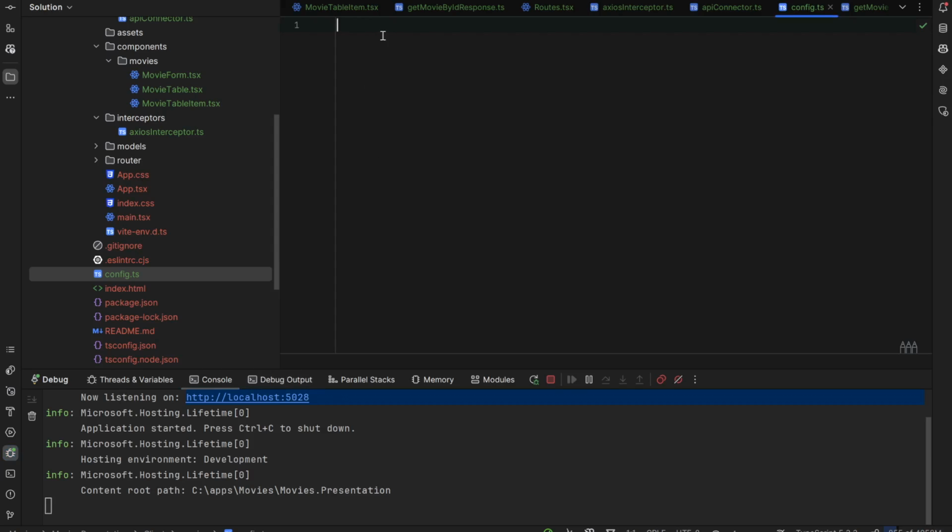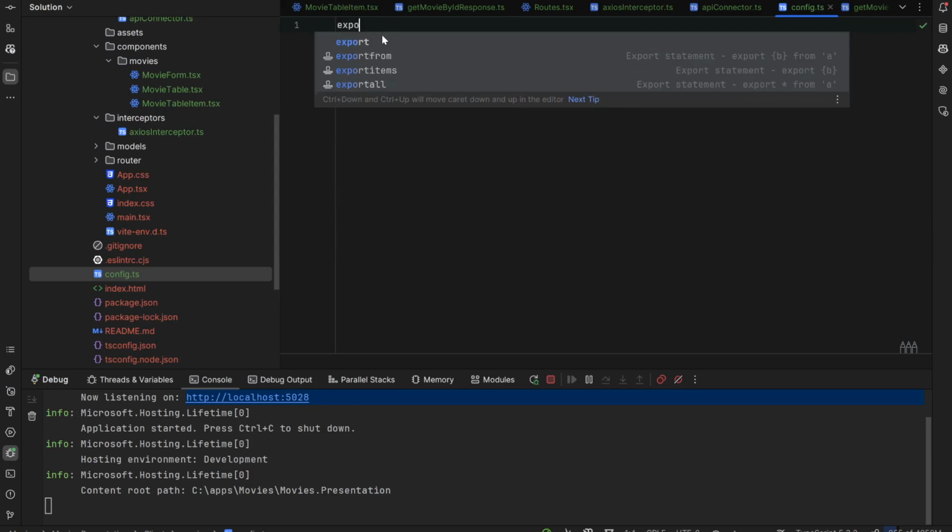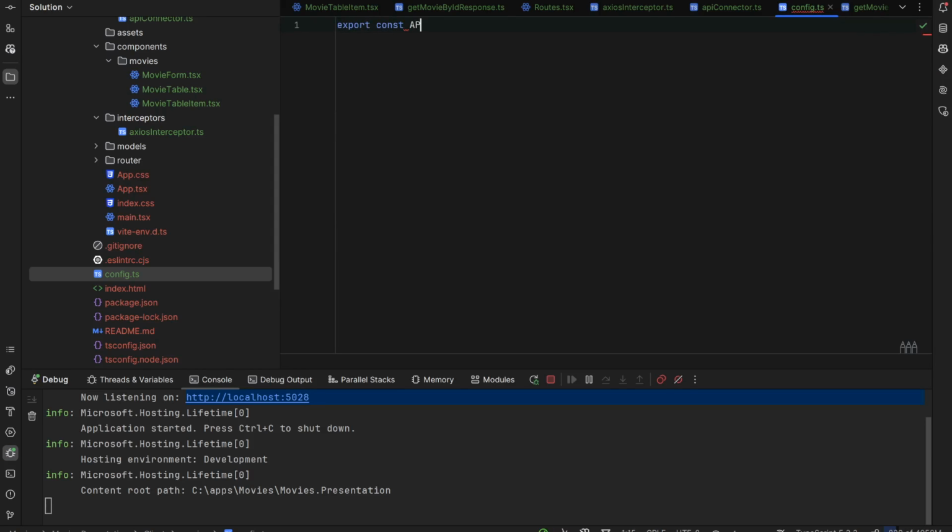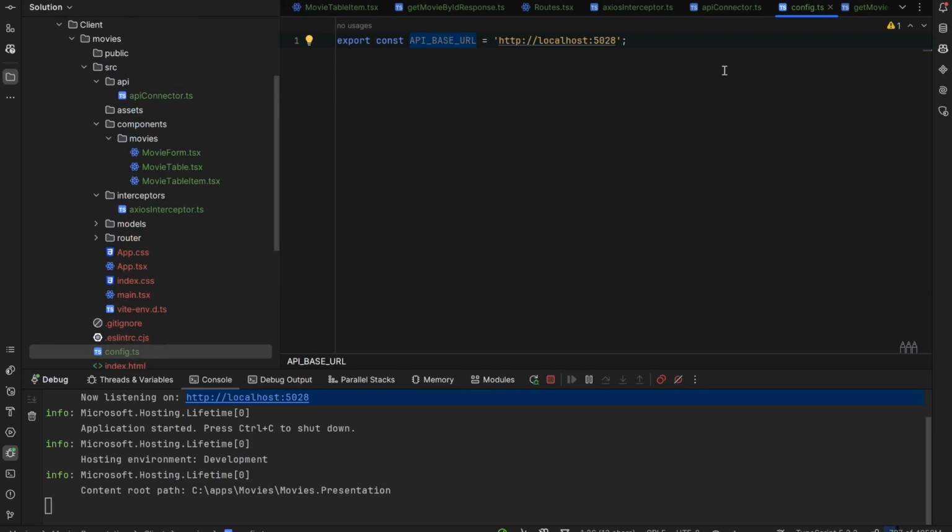So we can write export const API_BASE_URL is equal to http://localhost:5028, and we'll use this in our API connector.